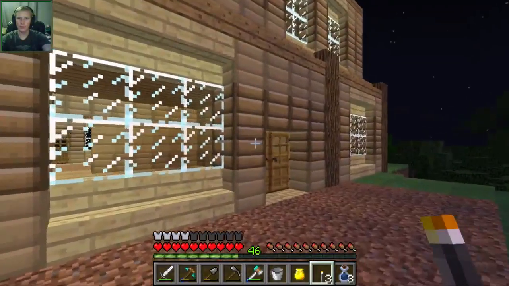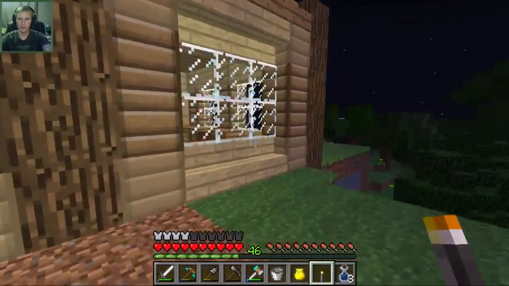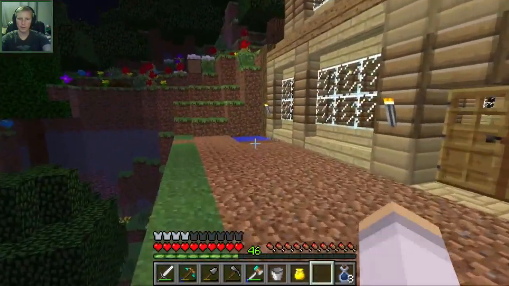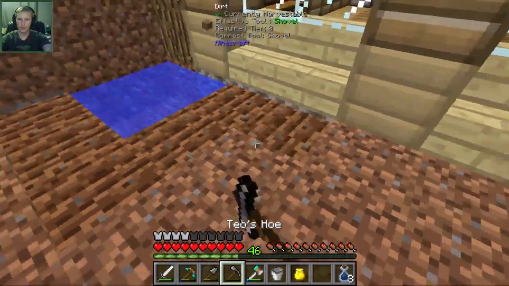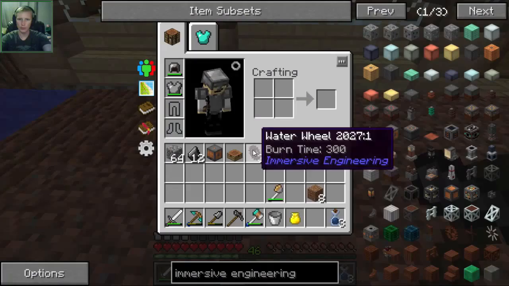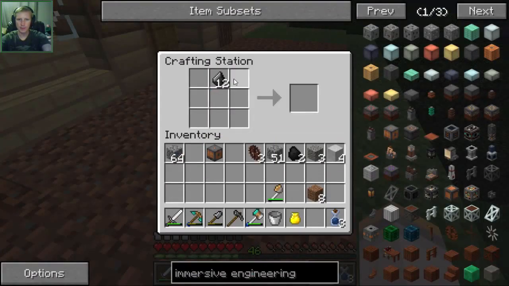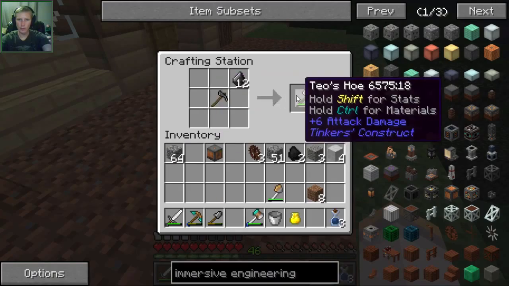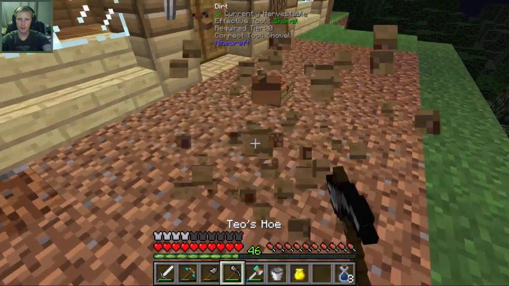So I have 3 torches. Let's put one here, and one on this side as well. That'll be good. So this can go 4 out. Like that. Oh, my hoe broke. Whoopsie. Let's put some flint on it. Fix it right up. Bam. All fixed. Take that.